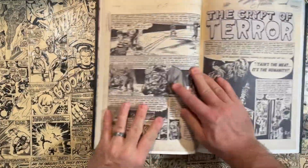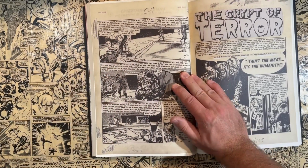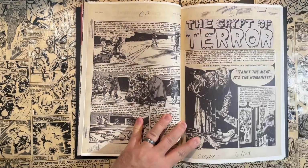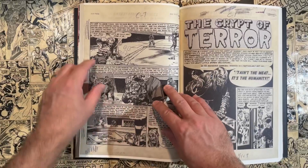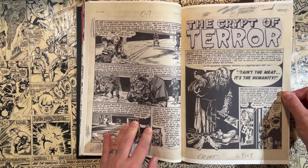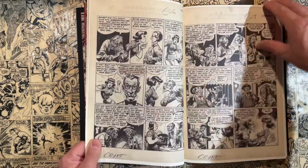This is a famous panel. These two panels were used in the Senate hearings when Frederic Wertham was trying to advocate that comics were warping kids' brains and turning them into juvenile delinquents or whatever. These two panels were described in great detail there. There's more Jack Davis artwork.